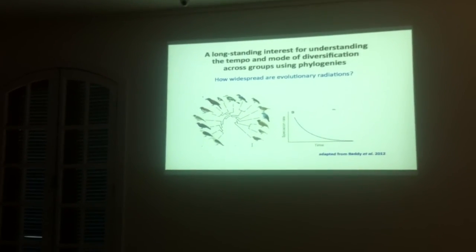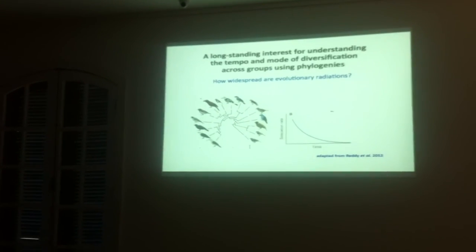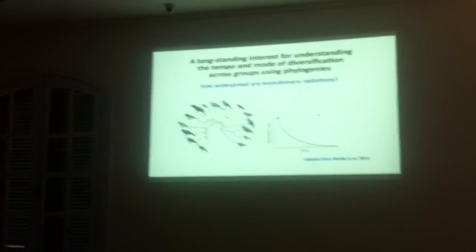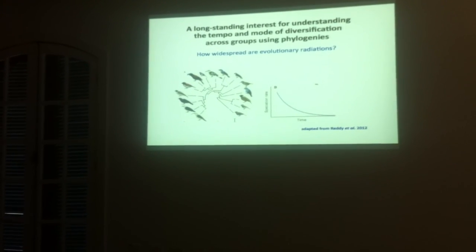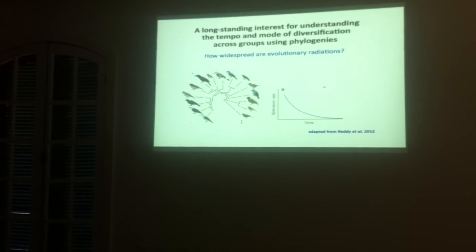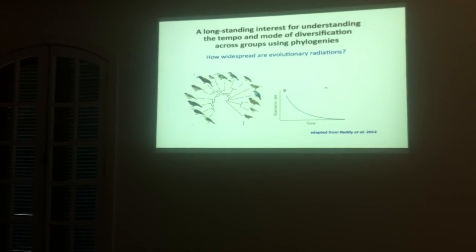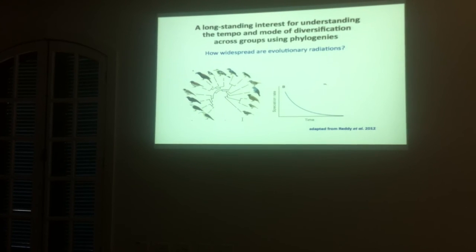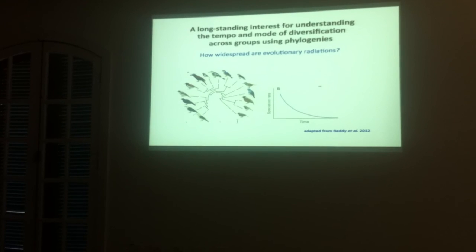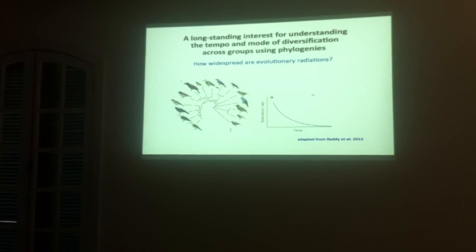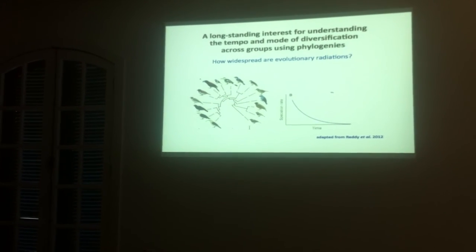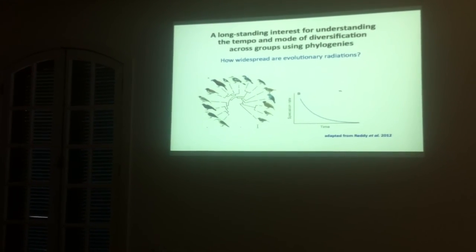So there are several reasons why we do that. Obvious reasons are because we want to try to understand how biodiversity is distributed on Earth, across the tree of life, and to test different evolutionary hypotheses about diversification. Here I just put one example of a question that has been asked a lot: how widespread are evolutionary radiations? That's just one example of how we use diversification models. We're asking basically how often do we see in molecular phylogeny a signal of speciation rates that decline through time, which we might interpret as a signal of an evolutionary radiation.